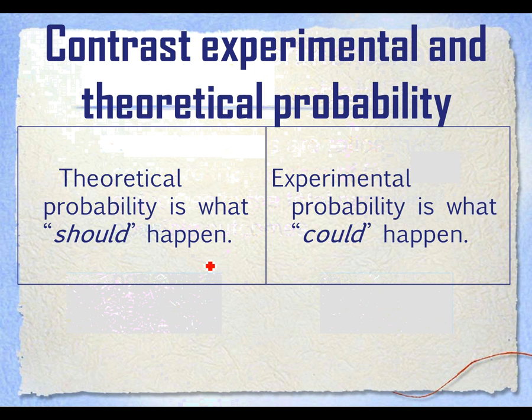All right, I'm going to skip through this. Here's something else here. Theoretical probability is what should happen, and experimental probability is what could happen. Those are the ways that I like to explain the difference between those two. Theoretical is what should happen. You should pick a letter of the alphabet, and you should get the letter you want 1 out of 26 times. Experimentally, you could pick letters of the alphabet and correctly choose the right one 6 times in a row.